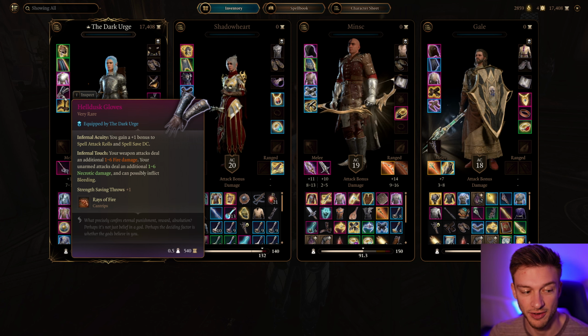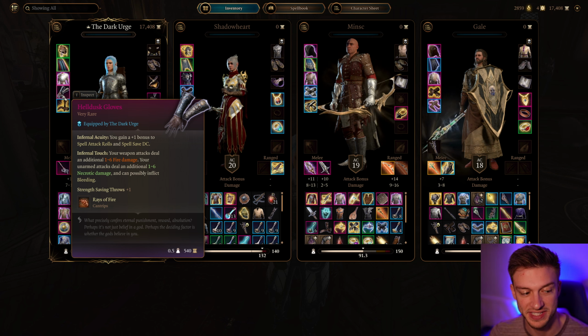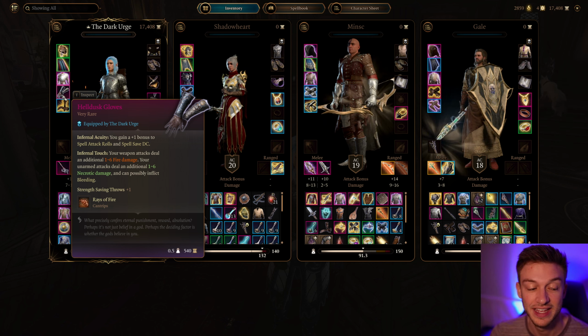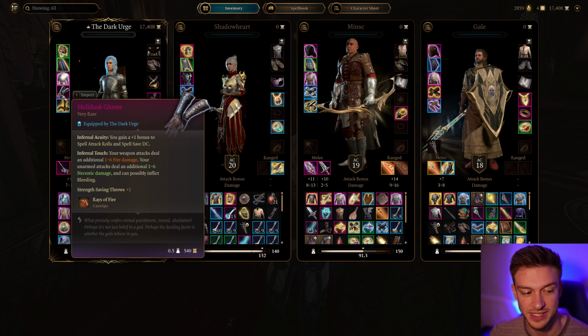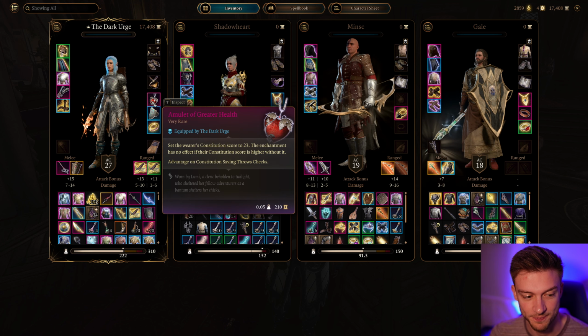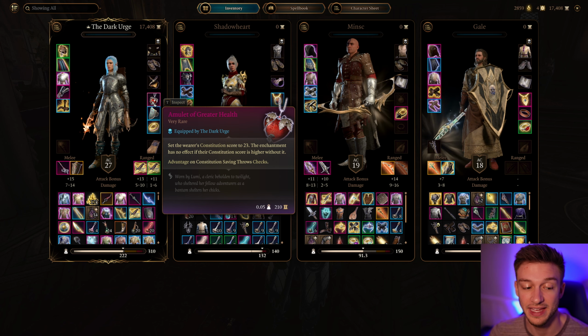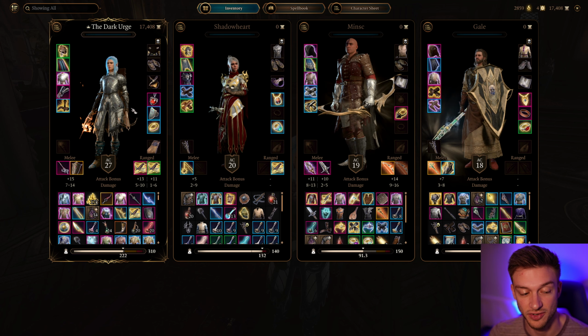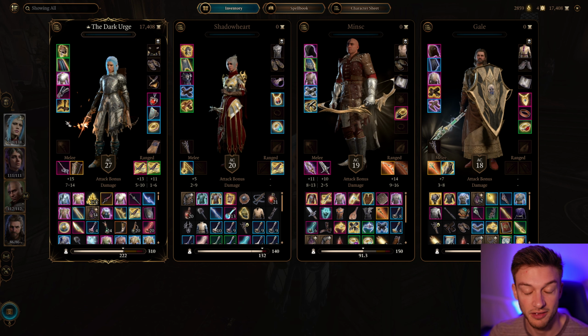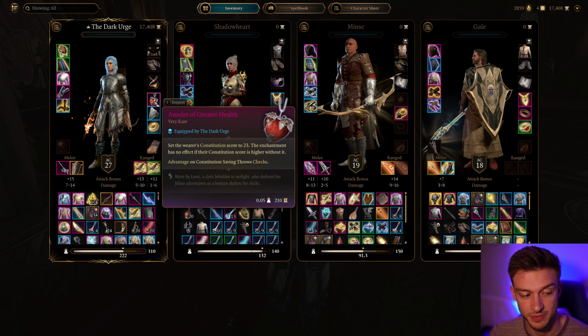We also have the Helldust Gloves here, which give our weapon attacks an additional 1 to 6 fire damage, and they give us a spell attack roll +1 and spell save DC +1, so we're already getting extra spell save DC here, and also Strength saving throws +1. And then here, the Amulet of Greater Health sets your Constitution to 23 and gives us advantage on Constitution saving throws. So we're going to have 138 health, but also we're going to be holding our concentration much longer.